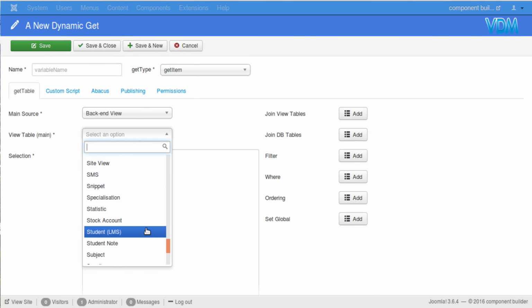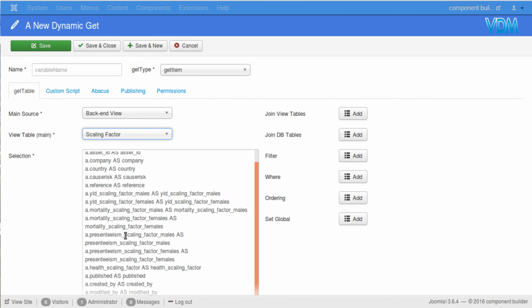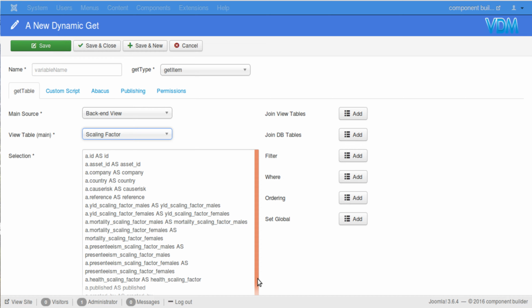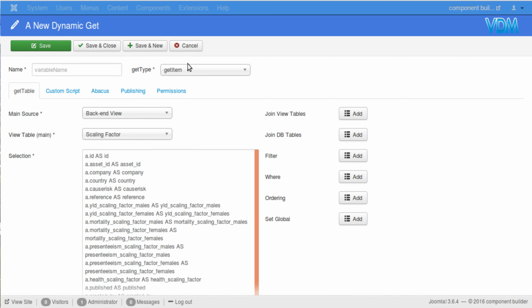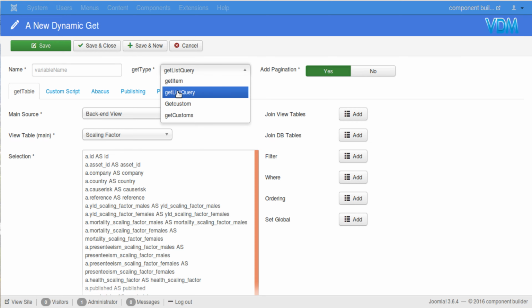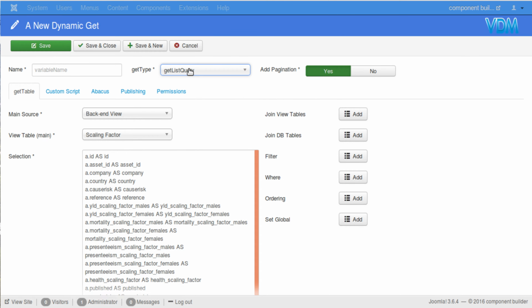You need backend admin views to actually populate this list. And if you do, it will automatically set the data, and you can build some inheritance classes here and filters and stuff. Really a powerful tool. You can even add some custom scripting, do some calculations, and set what type of get this is. One item, multiple items. You can only add one main get function to any site or custom backend view. So it's either an item or a list query, one of those two.